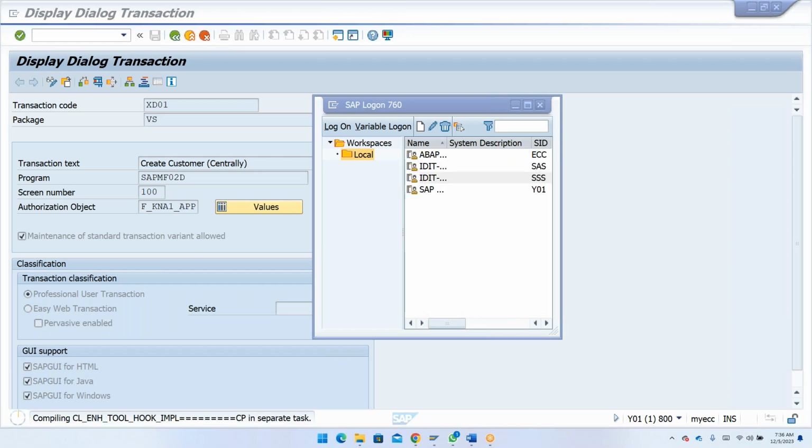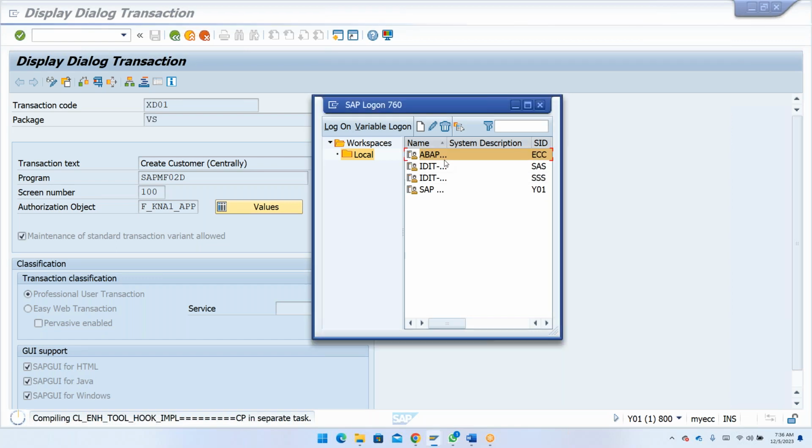I'm trying to open this program, guys, but the server is running too slow. Just give me one more minute. I'll try to get this server up and running.